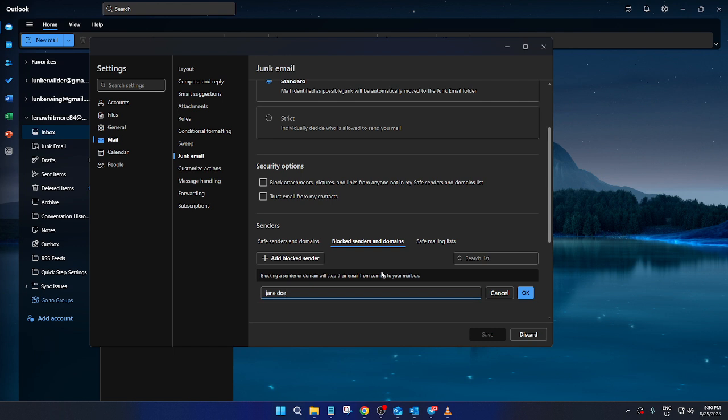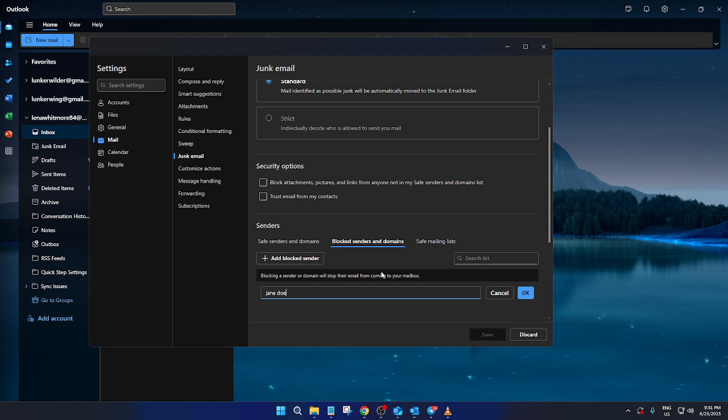Remember, Outlook's blocked senders list helps you keep control over your inbox by preventing unwanted emails from cluttering up space. If you find an address that you want to unblock, you can do so by selecting it and choosing the option to remove it from the blocked list. By following these straightforward steps, you ensure that only wanted communications come through, enhancing your email management efficiency.